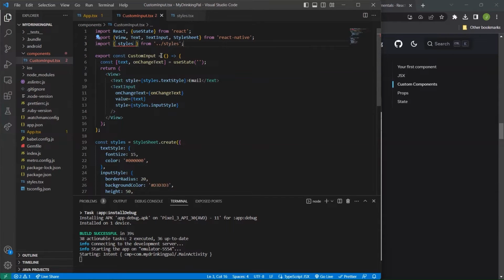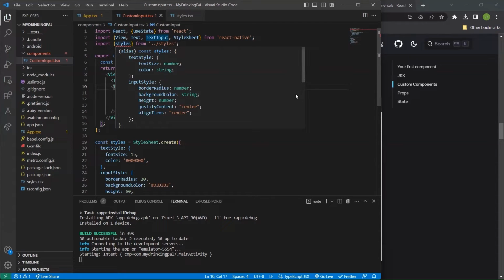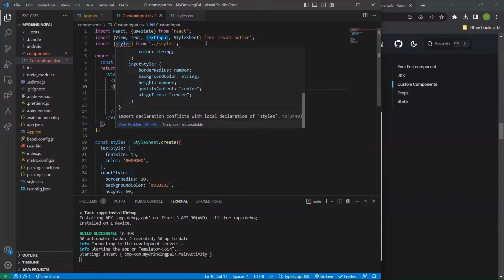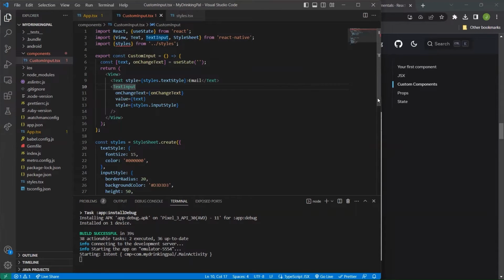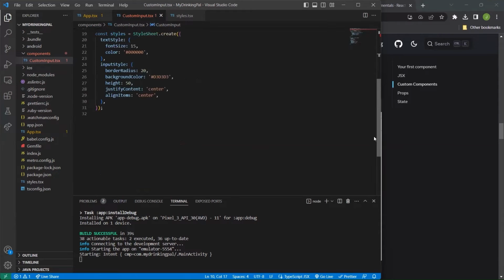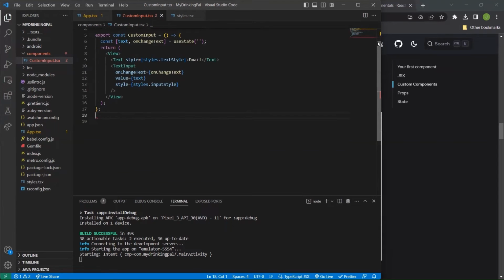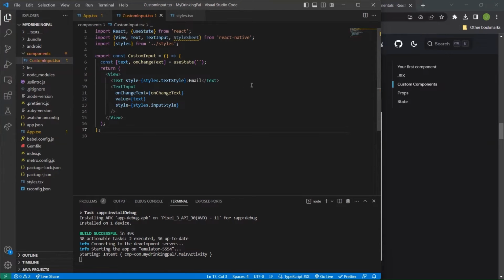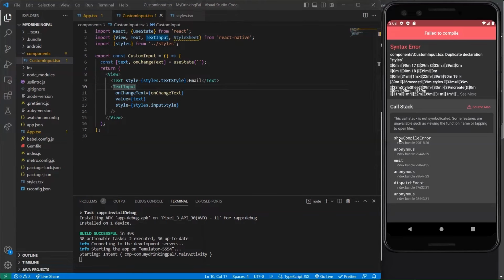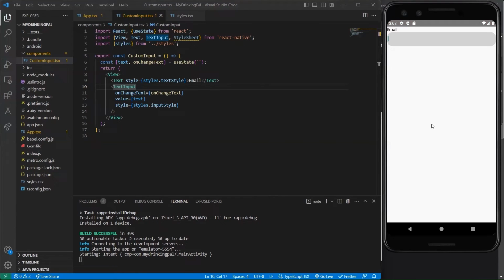Why are you complaining? Oh, it's just a formatting? No. Okay. No, it's complaining because I already have it declared on here. So I have to delete this. And if I delete this, okay, it seems like that works. Yeah, that did it. That was a good call. So we can put everything in here. Good stuff. All right, cool.